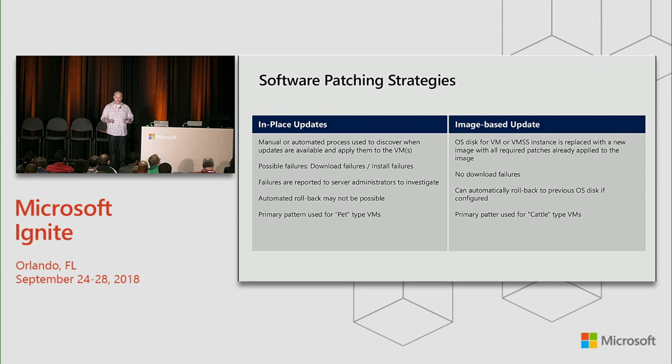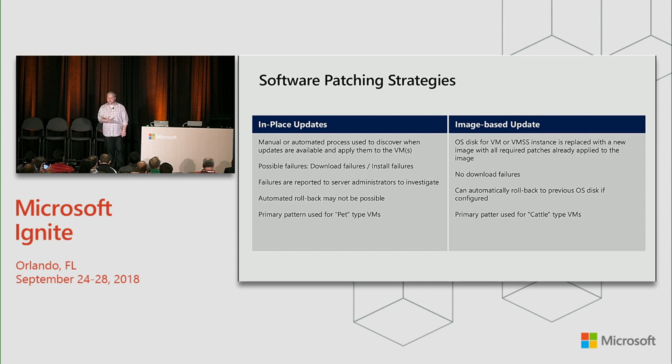And so, in fact, the place where we see the most failures, on some part, is applying updates. The patches don't apply correctly and the machine doesn't come up. We do see that a lot in Azure. I know that we see that outside in all environments. And so that's one of the downsides with software patching as an in-place update.